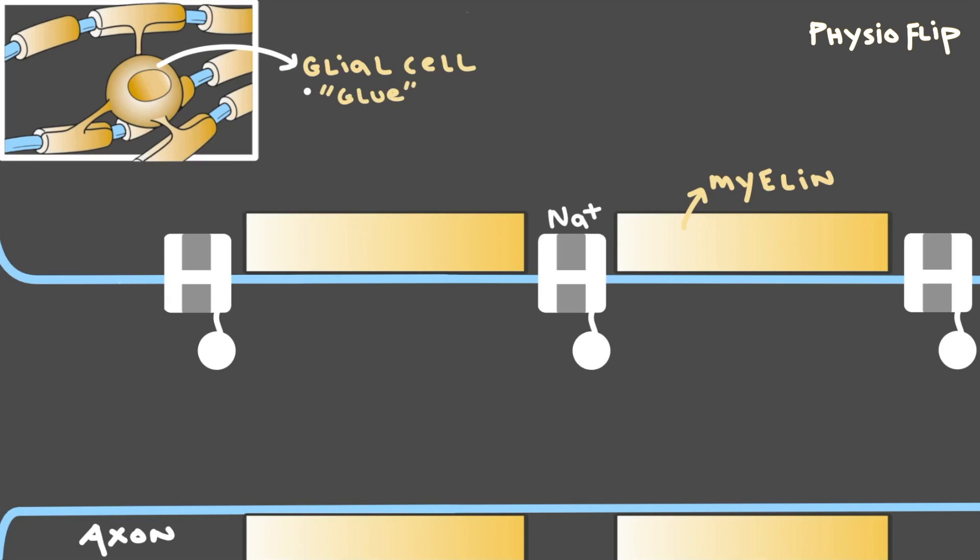There are actually a few different types of glial cells in your nervous system that serve a variety of purposes, for example helping to fight infection. But the ones we're going to talk about are the glia cells that help form myelin. The two types of myelin forming glial cells are known as oligodendrocytes which form myelin in the central nervous system or CNS and Schwann cells which form myelin in the peripheral nervous system or PNS.